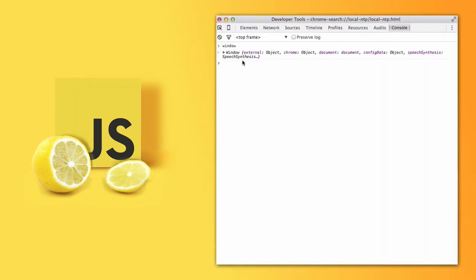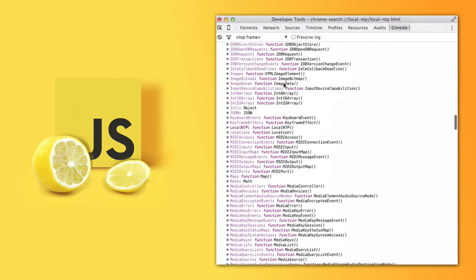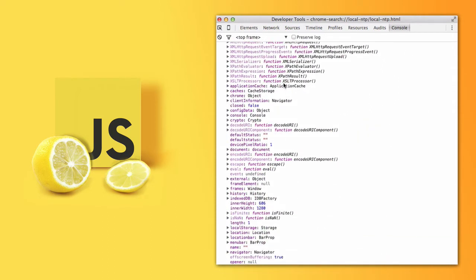So let's have a look at this. We have the window object in JavaScript. If we take a look at this in our console, we can see that a window object has many functions. These are methods. These methods were not set up by us. This was set up by the just-in-time JavaScript compiler. So this program automatically defined these functions and properties in the window object. We didn't need to do anything for that window object to be defined. It was already defined for us. So that is the JavaScript API in a nutshell. It's just a collection of functions and properties.